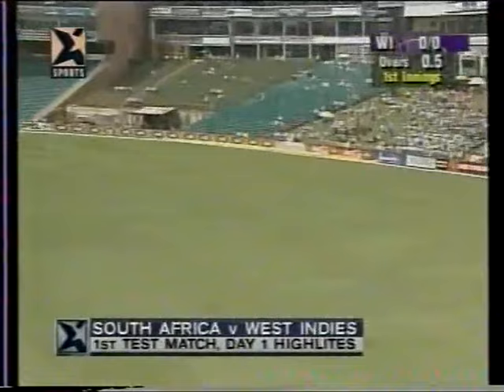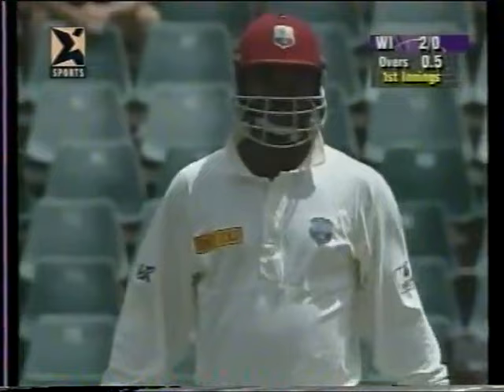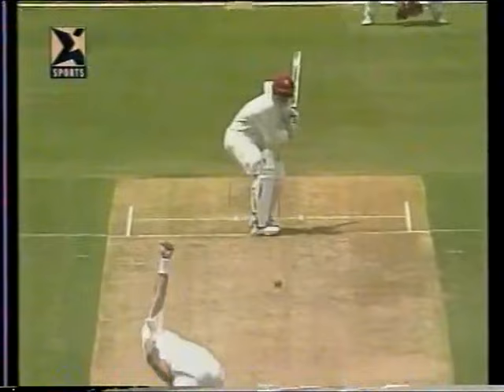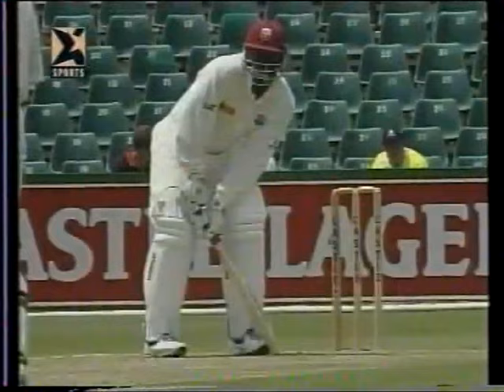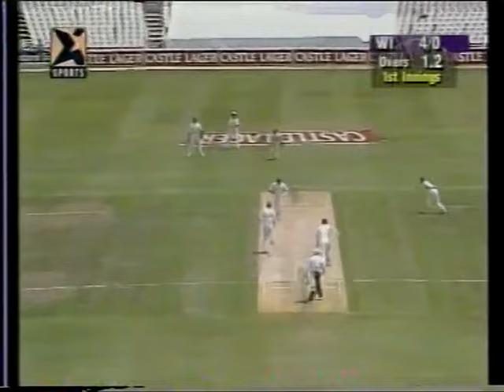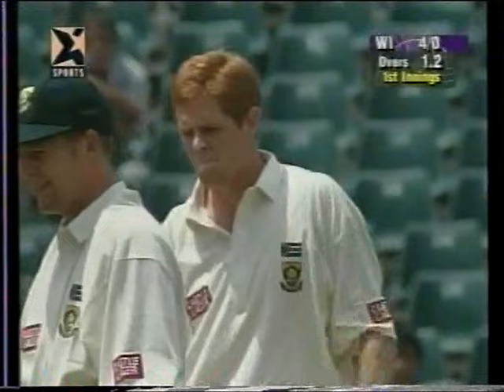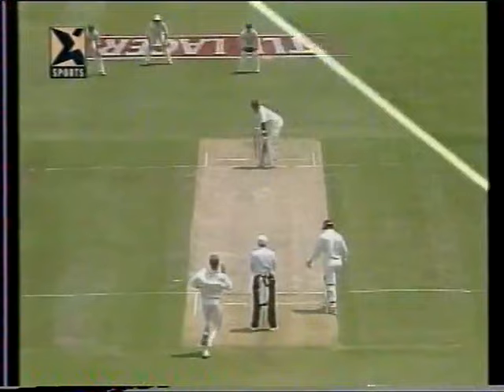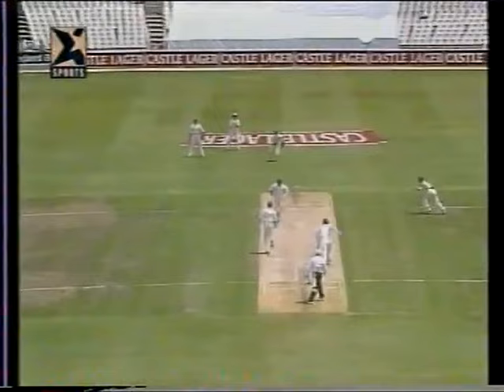That's a good shot - first runs of the test series to Clayton Lambert. He crashed it through extra cover to finish the first over at four for no wicket. Playing a shot like that in the first over, his front foot didn't get anywhere near the pitch of the ball. Fortunately he timed it perfectly. That's almost a shot of nerves. Umpire Shepard referred it - decided not to. He hasn't taken the ball cleanly. A nervous call; Lambert a bit late to react.